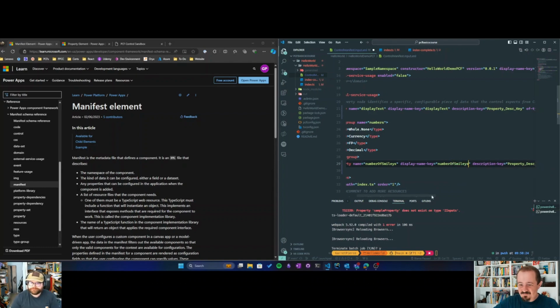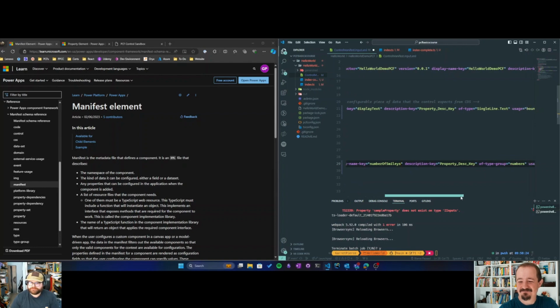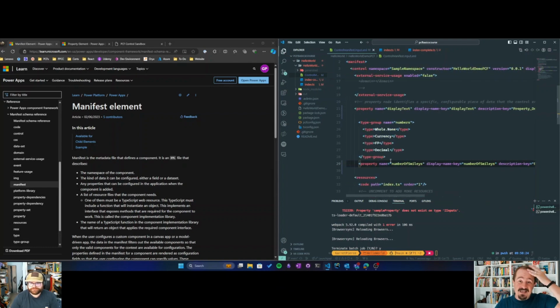Love autocomplete. All right. Anything else that needs to get changed here? Are we good? And you'll notice that the type group is set to number. Because we use the type group, we can use any number property. We don't have to just use whole numbers. It could be whole numbers or floating point or decimal or even currency for all we care. Any kind of numbers will go in.